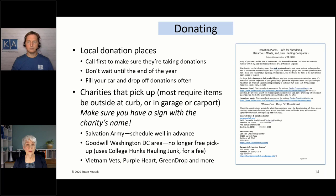For charities that pick up, most require items to be at the curb or in an open garage — they do not go in the house for insurance reasons. Make sure you put a sign with the charity's name, or they may not know it's for them. For Salvation Army, last time I checked you had to schedule a couple of weeks in advance. Goodwill in the Washington D.C. area no longer offers free pickup. There are many other organizations that do pick up for free. Don't leave it till the last minute because you need lead time.